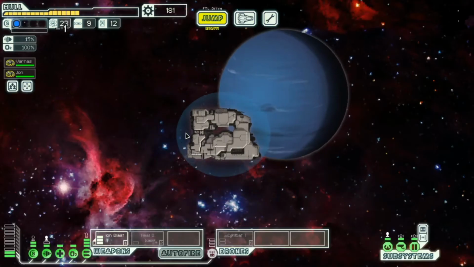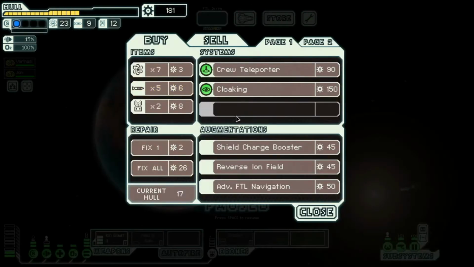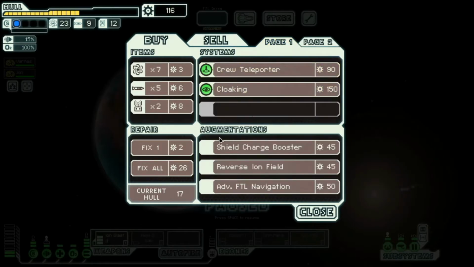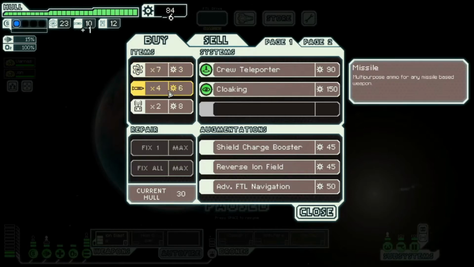Alright, we're gonna jump to the store. I've been looking for one. Awesome. Ship engineer set up a small shop here. Alright, let's look at page 2. We got the anti-personnel drone. Definitely gonna want to buy that one. System repair drone. This one would be nice as well. Alright, we have the crew teleporter, cloaking. We're gonna want to fix all. I'll buy a couple more rockets.